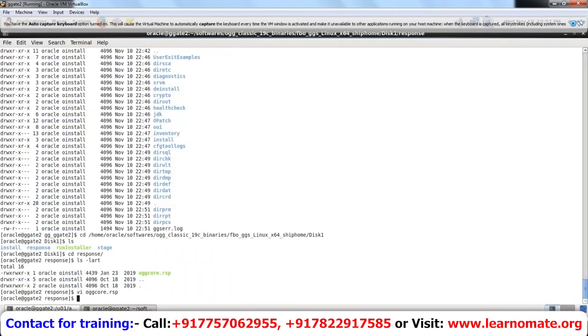Okay, so this is how GoldenGate installation happens. This GoldenGate installation is pretty easy, guys, but there are a few things which you need to keep in mind, not only at VM level, but also at organization level. When you are installing GoldenGate, it's really very important for you to understand. Okay, any question on today's session?